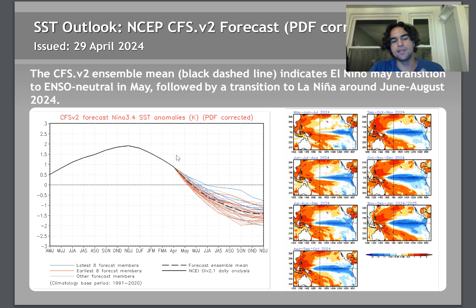Here is where we stand when it comes to sea surface temperature anomalies right over the Niño 3.4 region, as of around mid-April to early May. We clearly see that we aren't necessarily in a La Niña yet, but look at the forecast — sea surface temperatures are quickly cooling down throughout the equatorial Pacific. By the time we approach the more active months of the hurricane season, August into September, that's when we should see the La Niña pattern peak to where we're going to be in a strong La Niña.